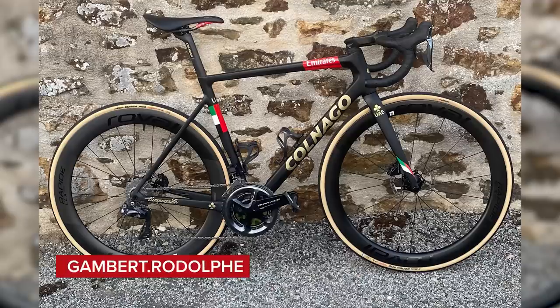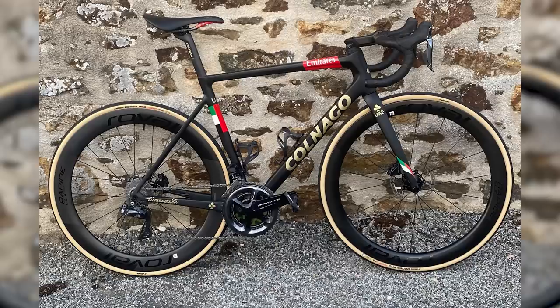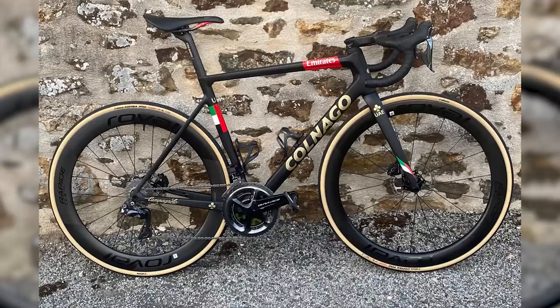It's now time for the Bike Vault — our favorite part of the show. This is the part where you upload pictures of your bikes into the Bike Vault on the GCN app, and everyone at home can judge them nice or super nice, but we have the casting vote. First up is the most super nice from last week as voted by you in the app: Gambert Rudolph uploaded this resplendent Colnago V3 RS with the UAE Team Emirates logo on it, gold accents, Reval wheels, and Vittoria tires. Tan walls — that's a super nice.